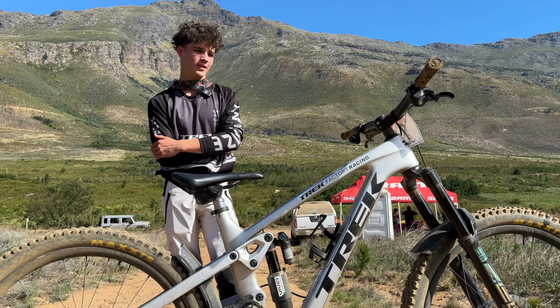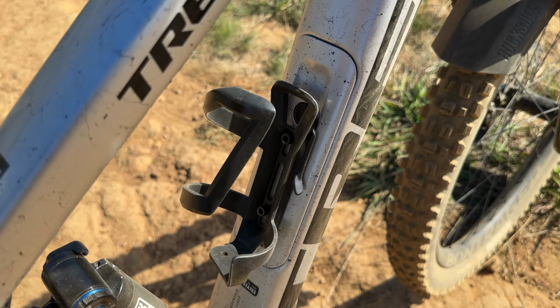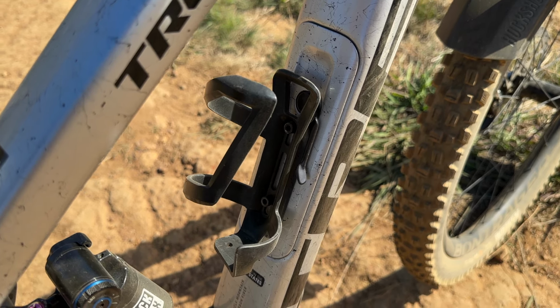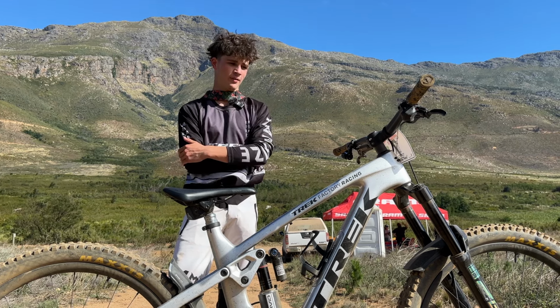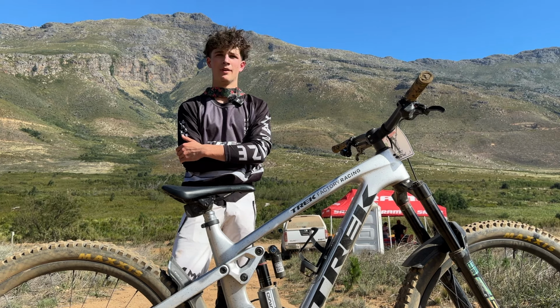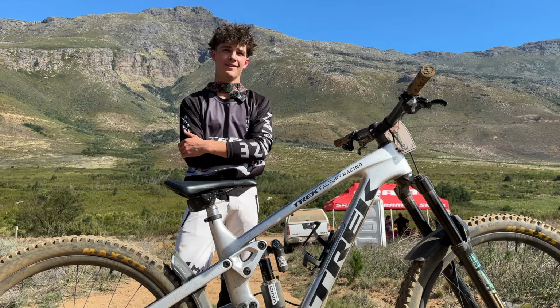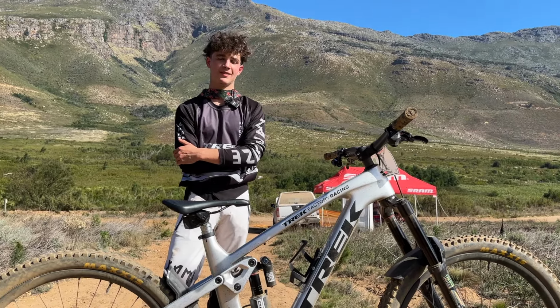All right, and then what do you have in your down tube storage? Well, I actually took it out for the race weekend. Don't want that noise. But I typically run a bomb, some plugs, and that's basically it really. Cool. And you rode well today, you won your category. Yeah. So well done on that.